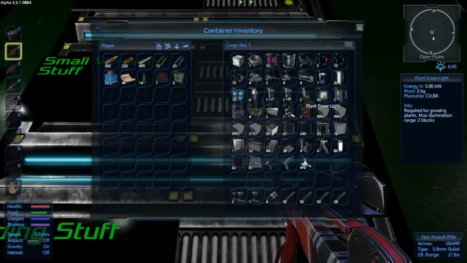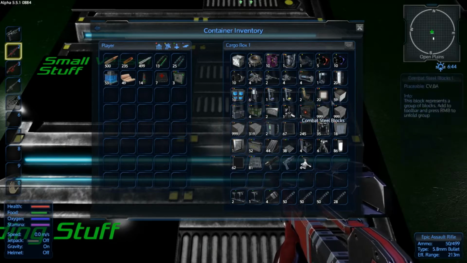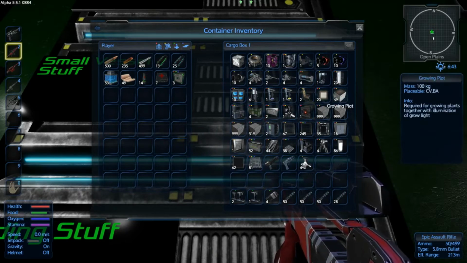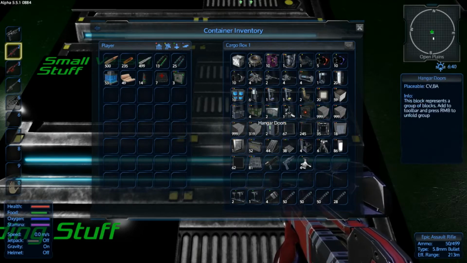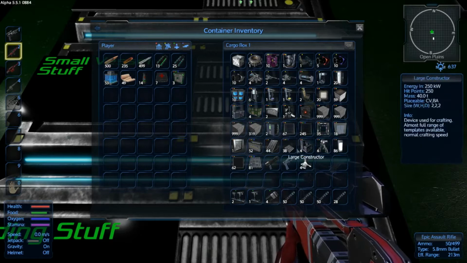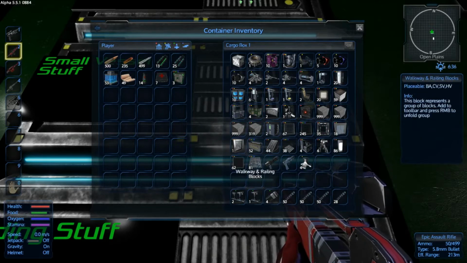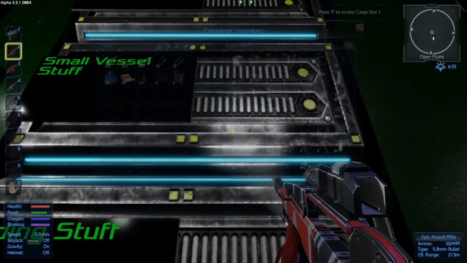We got plants and grow lights for our growing plots, which we're going to have our whole food system set up on the ship. Look at all of the combat steel blocks. We got most of those from the moon when we took out the drone base on the moon, because that thing was a beast. We got a repair bay, offline protection, 2 hangar doors, maybe more later. 4 large ammos, food processor, fridge, and a partridge and a pear tree. We're going to have a whole bunch of stuff thrown on there. It's going to be huge. It's going to take forever.